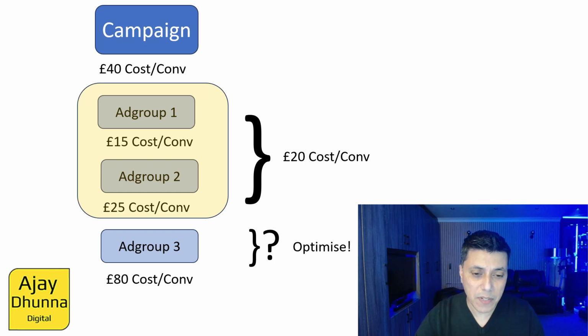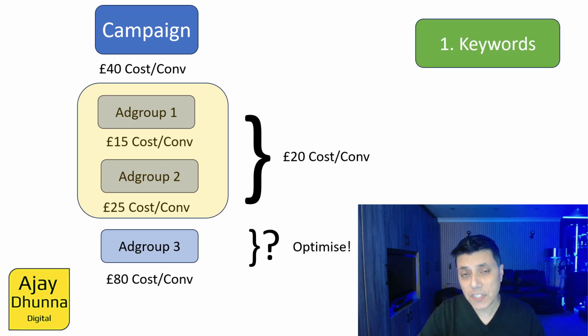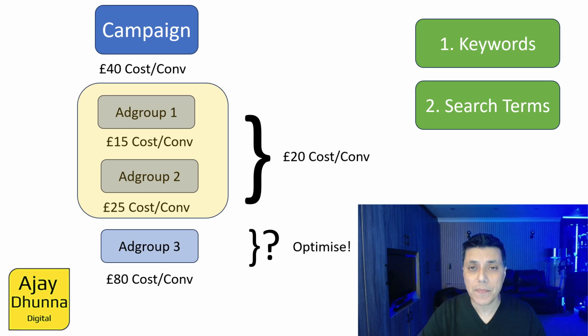When you want to optimize, these are the 5 things you want to look out for. The first thing is the keywords. Make sure you've got the right keywords and the right match types to go with those keywords. The second thing is the search terms, and again, that is influenced by your match types, because whether you're using exact match, phrase match or broad match will dictate to Google what type of search terms your ads get displayed for on the Google search page.